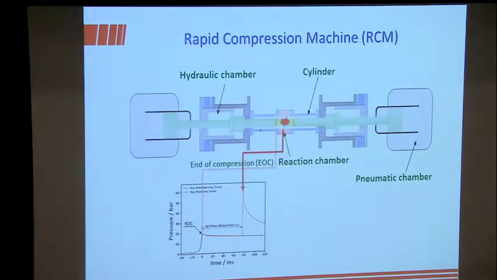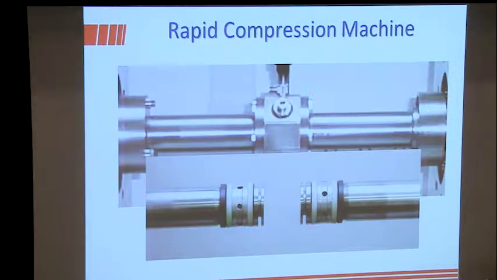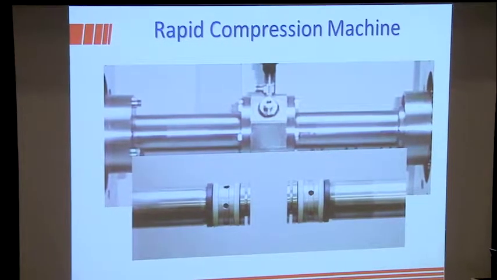So everything isn't ideal. This is just a close-up. Here we have the piston sleeves, here's the piston shaft, and here we have the pistons. And you can see here they're creviced.